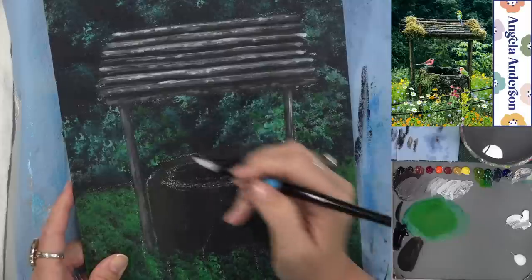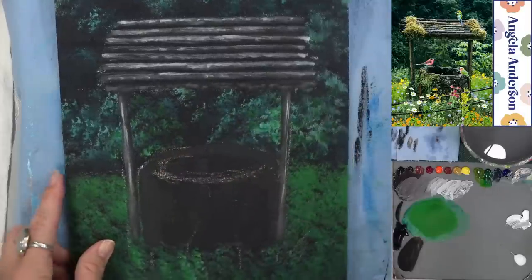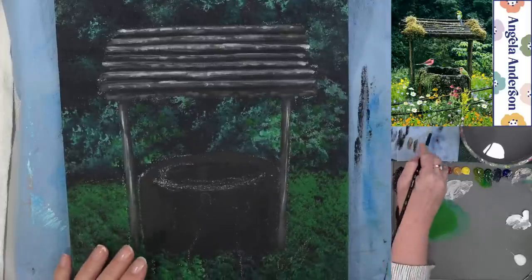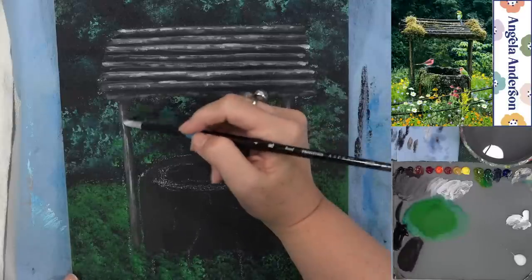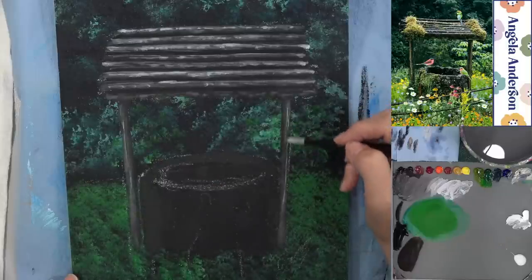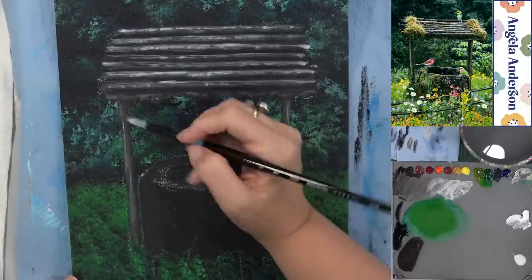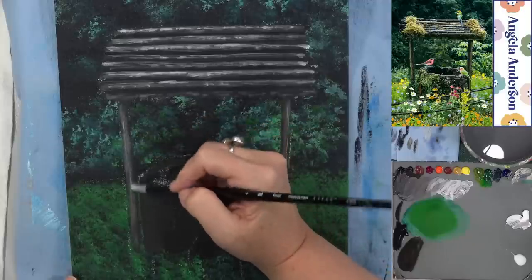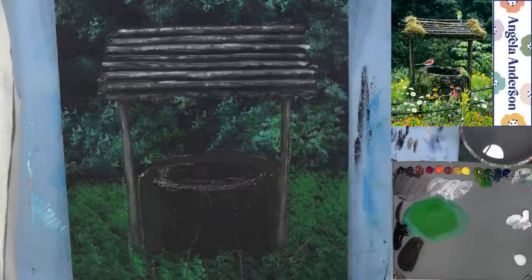Okay, we'll put a little bit of it down here. There's not going to be as much because it's a little bit more shaded down here, but I do want those to be a little bit more rounded. And then I'm going to get my dark color and just blend over. You can glaze there too if you want. But, okay, that looks good.